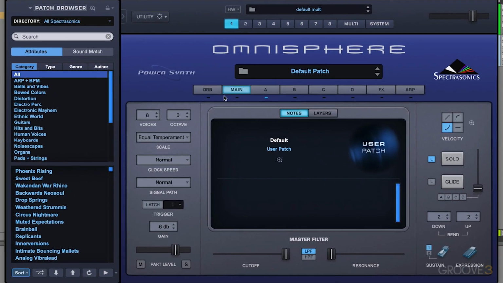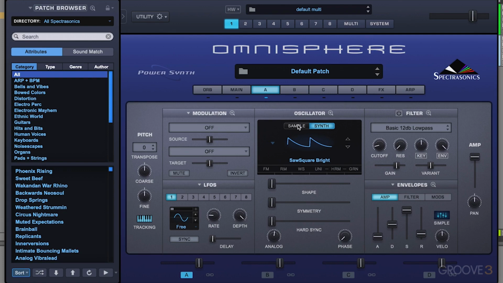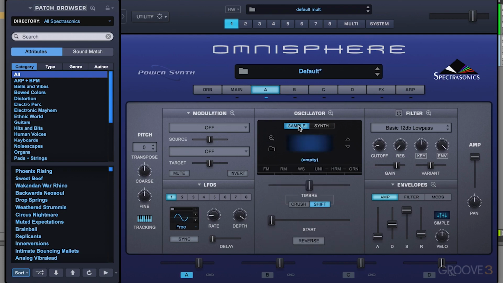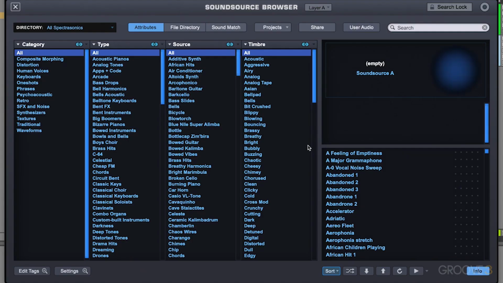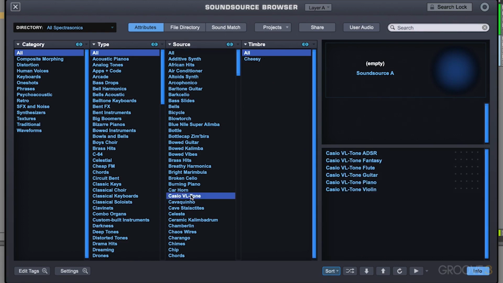So as I said, this is going to have two different layers, the first of which is going to be a sample synth layer, and then we'll add in a more ambient layer next. So with the initialized blank patch, let's go over to our tab here, and we're also just on the first layer as well, and go to A. We're going to go over to sampler, and we're going to go ahead and grab a sample from a vintage synthesizer patch. And it's actually going to be the Casio VL tone, so you can either type this in or click it from the source material over here.